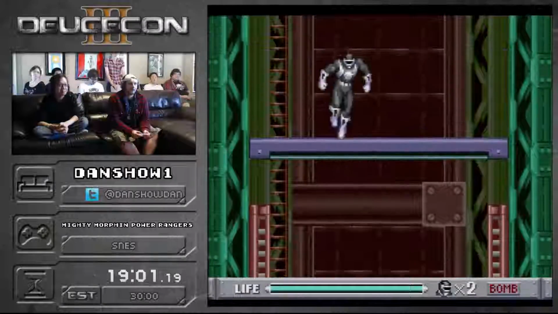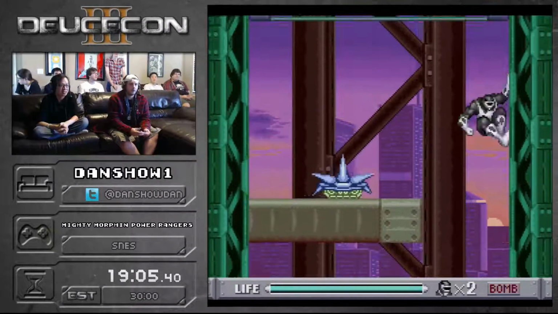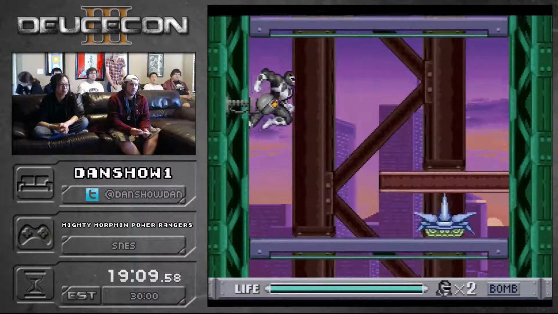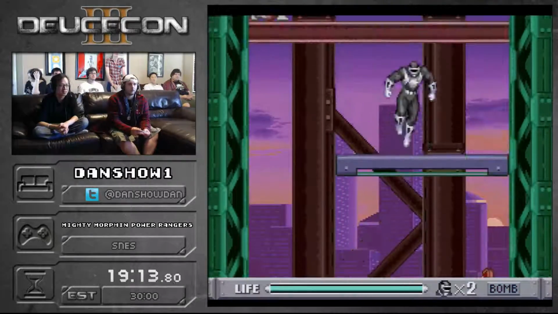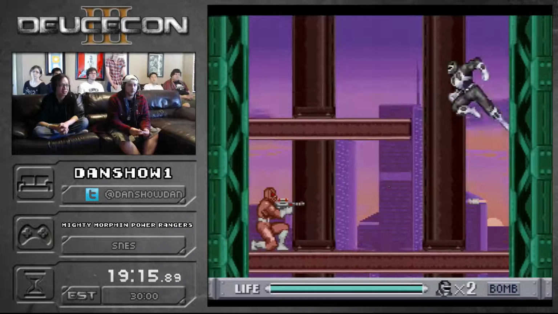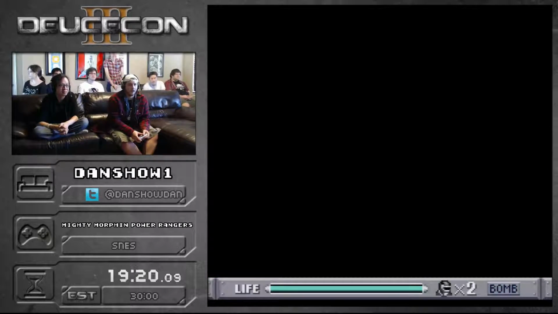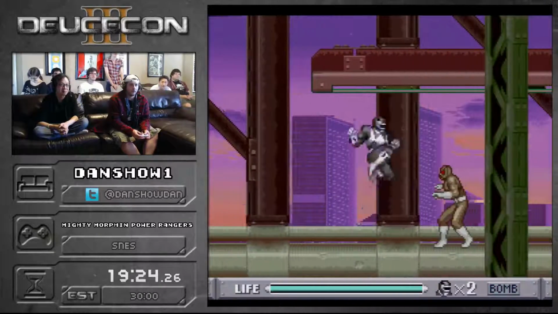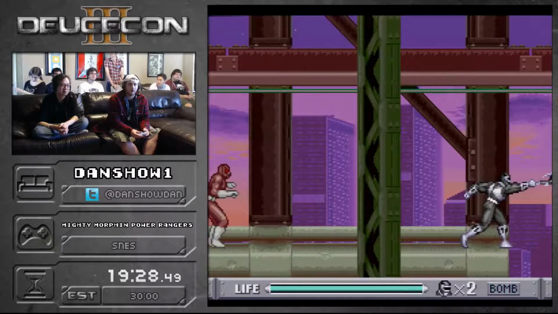Alright, so the climb section. The climbing's so awkward in this game. It actually takes some getting used to. It's weird. Do a low jump here. So that's pretty much as good as it gets. Like, nice. You gotta jump at specific spaces so you don't get hit by any of the guys that shoot, because if you get shot, you fall down to the next level and it's pretty awful.